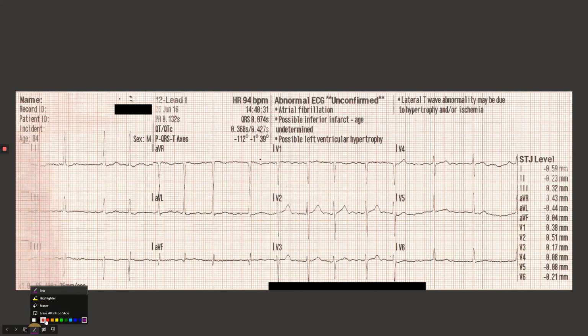But I will draw your attention to right here. Let's look at lead 3. You're going to notice a Q wave with a tiny R wave following it. If I'm going to define what a pathological Q wave is, this is probably a good example, because again, I need one block wide, and maybe if you squint hard enough, we'll be able to see it. It's kind of hard right there, and at least one block tall. Well, this is more than one tiny block tall, right? This is a lot, and this is what it means to have a significant Q wave. You can kind of see it in aVF here.